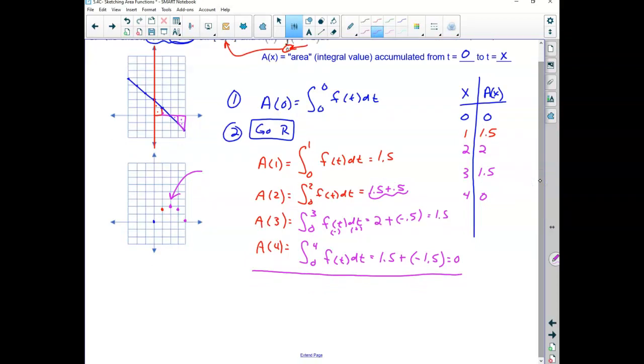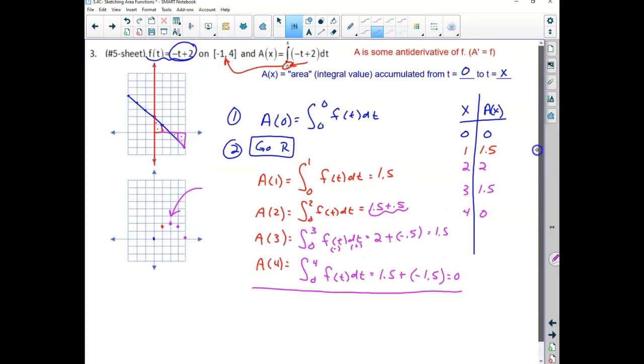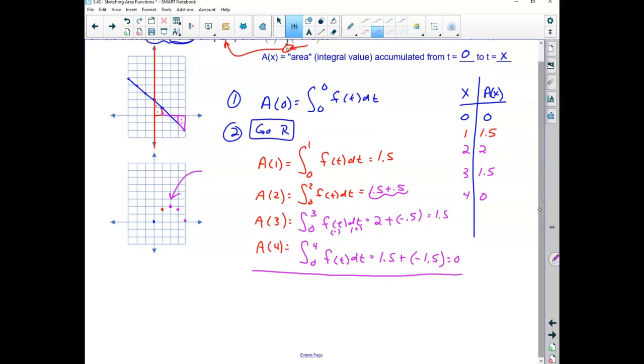So which ones do I need to find yet? How far over do I need to go on this one? I just have to go to -1. I just have to accumulate area to -1. So now I'm going from 0 to -1 of f of t dt. And now I'm just going to the left of my accumulator line. What I had before is 0, so I'm starting there. And now I'm going left, and that's 2.5.